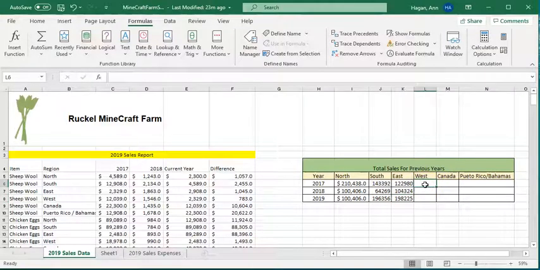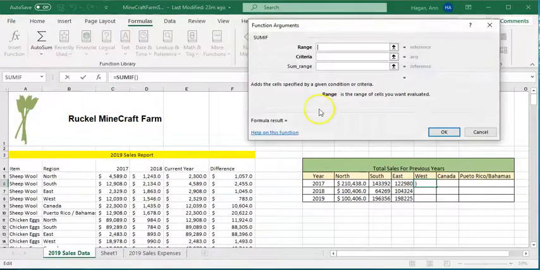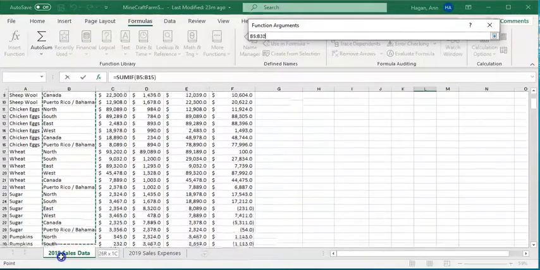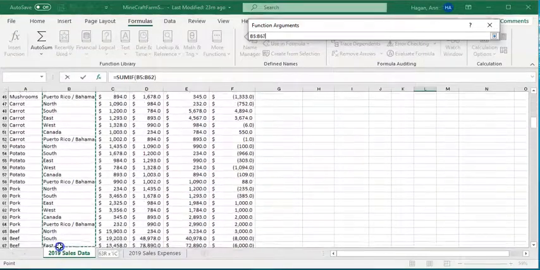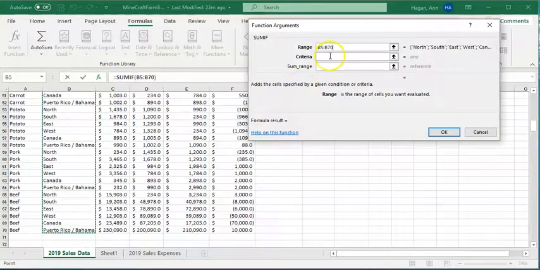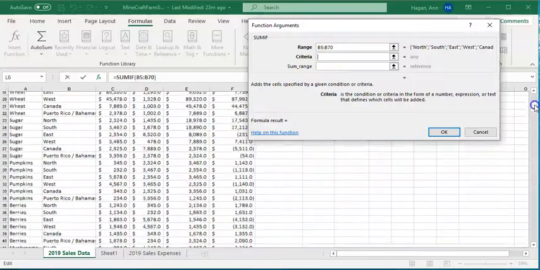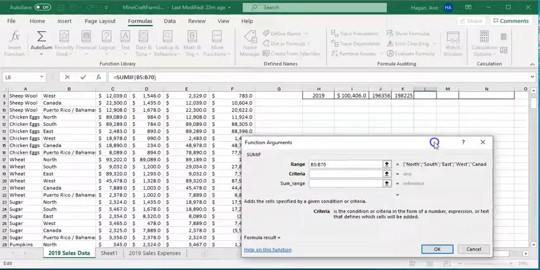Let's go ahead and click on the West and let's practice again. We're going to go up to Insert Function, SumIf. Our range is going to be B5 through B70. And I'm just showing you that you can either drag and select, or you can type it in.